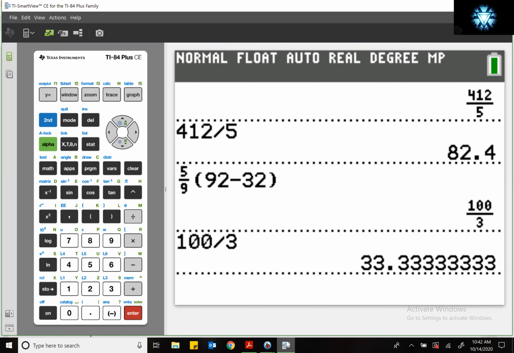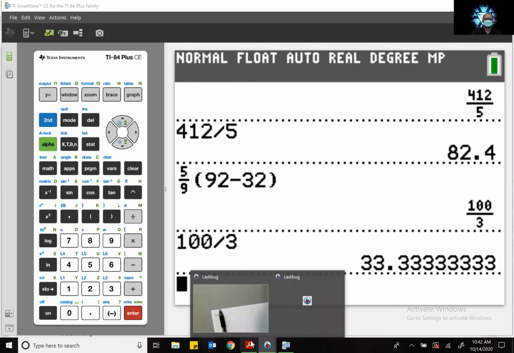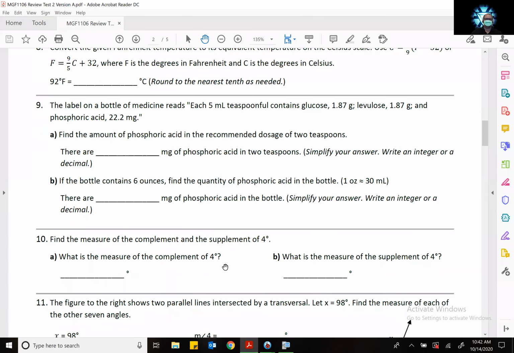All right. Let's talk about number 9. Because number 9, if I remember right, take a look at it. Yes, this one tends to trip people up. So there are 2 questions here. Let's talk about what we know so far.